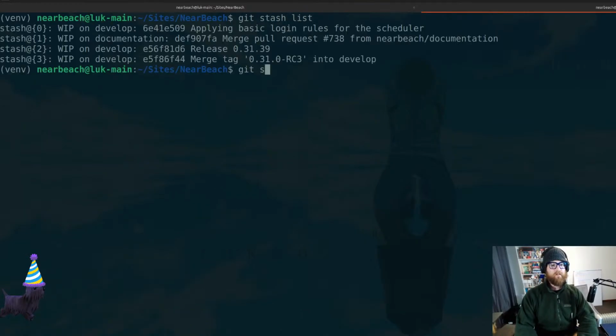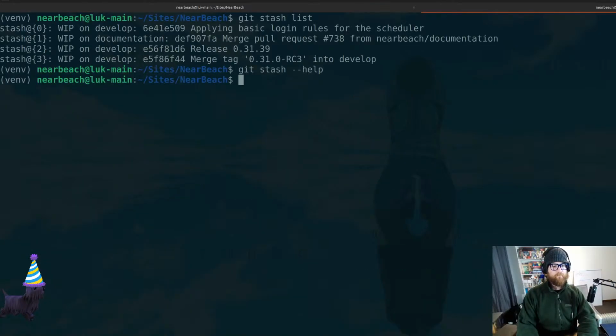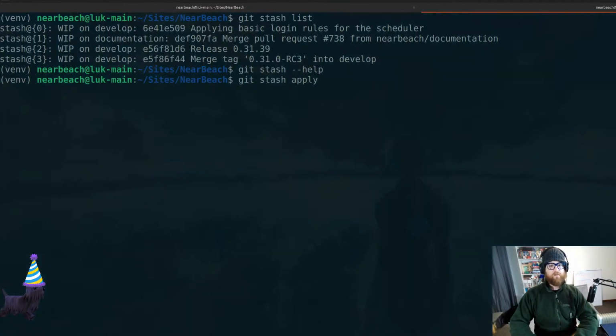Alright, so git stash. I just need the help again. Stick to drop apply. It's apply, isn't it? Git stash apply, and then we do the index. This is applying logic rules on no work in progress, develop, release, merge tag.